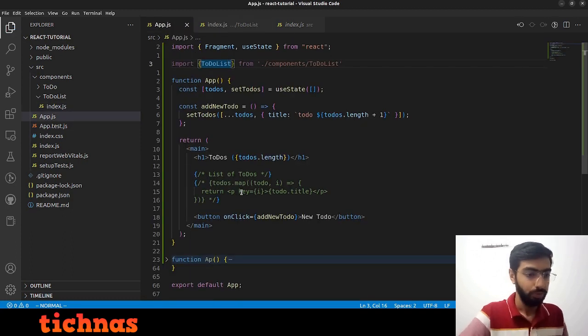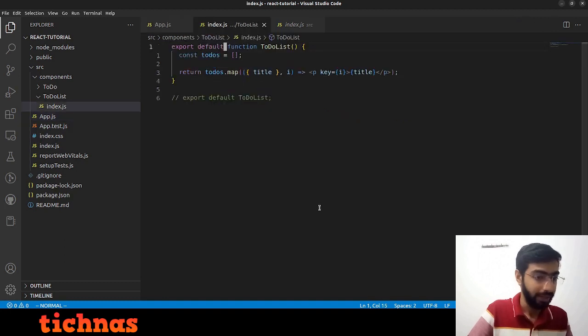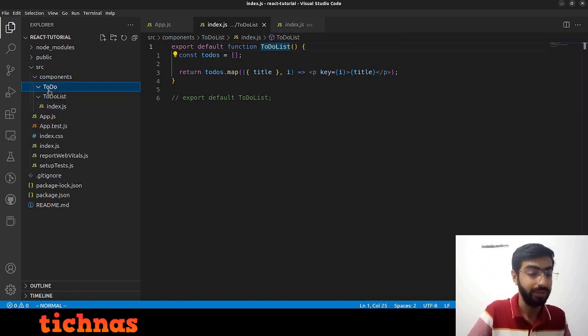Yep. So if you notice one thing, this app is a component and the first letter of this app is uppercase. I created another component to-do list and the first letter of this is also uppercase. I am gonna create another to-do and the first letter of that also will be uppercase only. So this is not by choice, but this is a requirement for React.